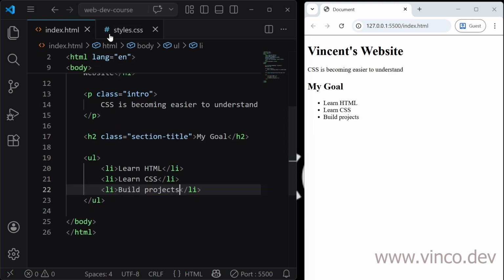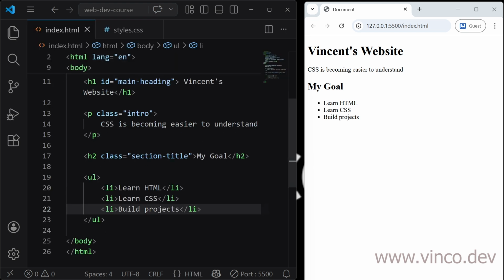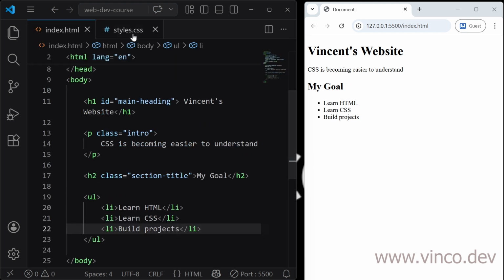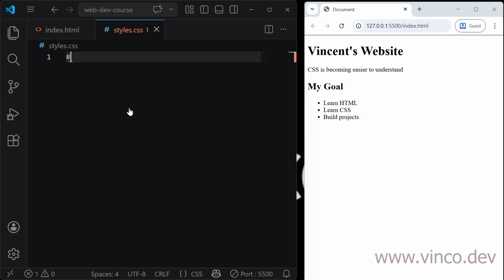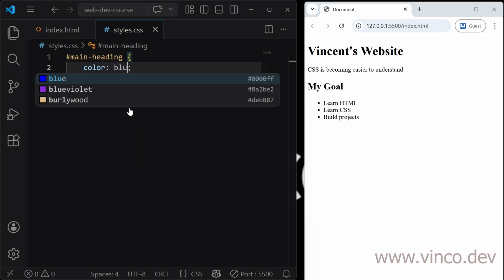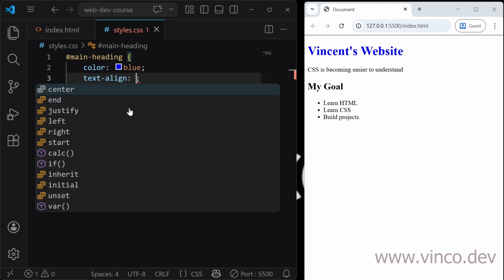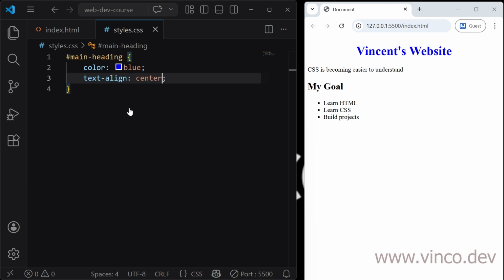Now let's move into the styling. Let's style this a little bit. The first one I have here, don't forget, you must use the exact name. If you don't want to have errors, you must be using the exact name you called it. So the first one I have here is an ID. If you remember, this is how we select an ID. The ID is called main heading. So I'll say my main heading, and I want to give it the color blue. I give it another style here. Text align should be center. You can see it moves to center.